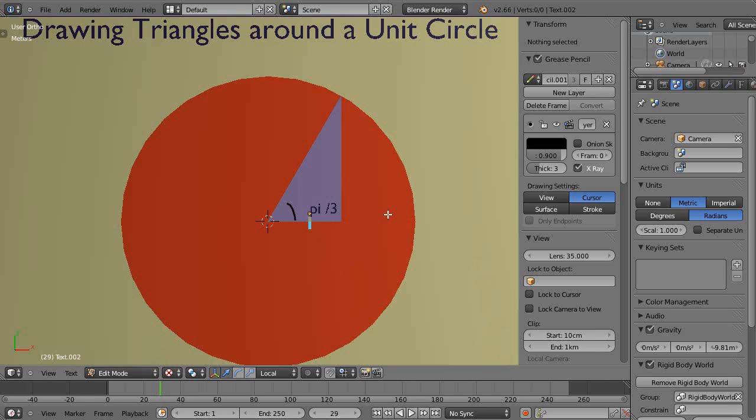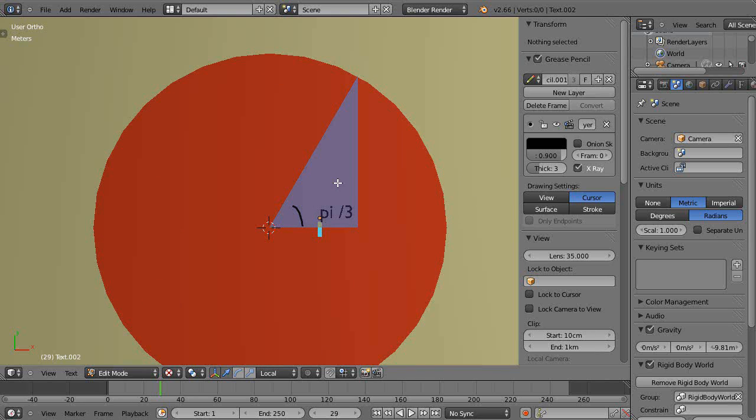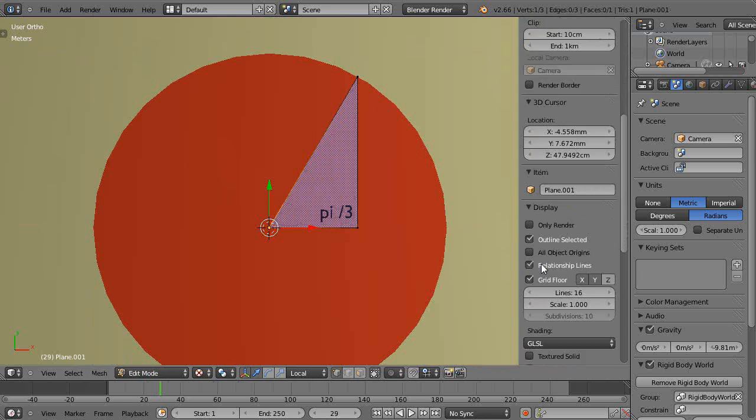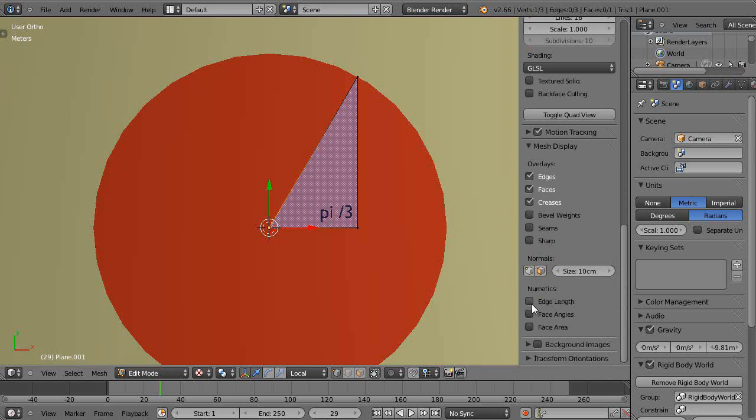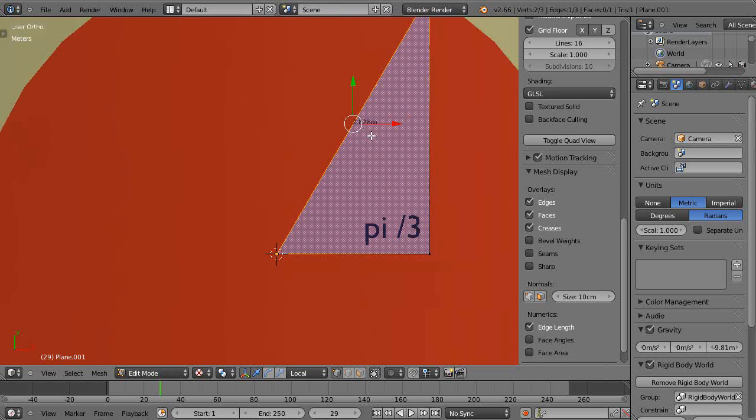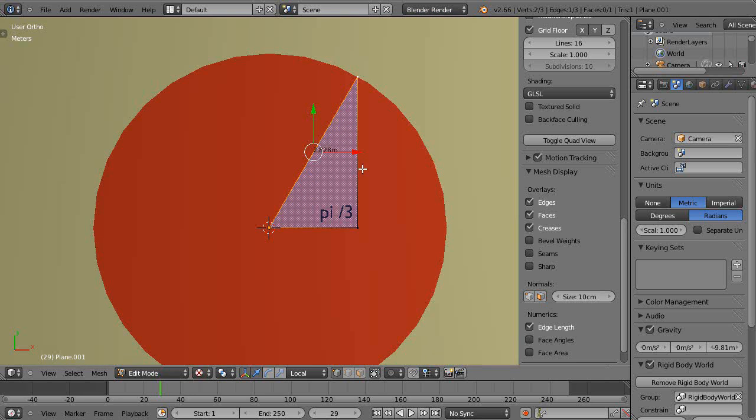And the one other thing you always have to be wary of, as long as you know what tools you have available: when I look at the triangle, if I go into edit mode and I want to look at the dimensions, I pick the edge length in here. Now notice there's no edge length, because I only have one vertex selected. So if I pick this, this should be a length of 1, right? Well, I look at it and it says it's 2.828 meters. Well, that's not right, is it?